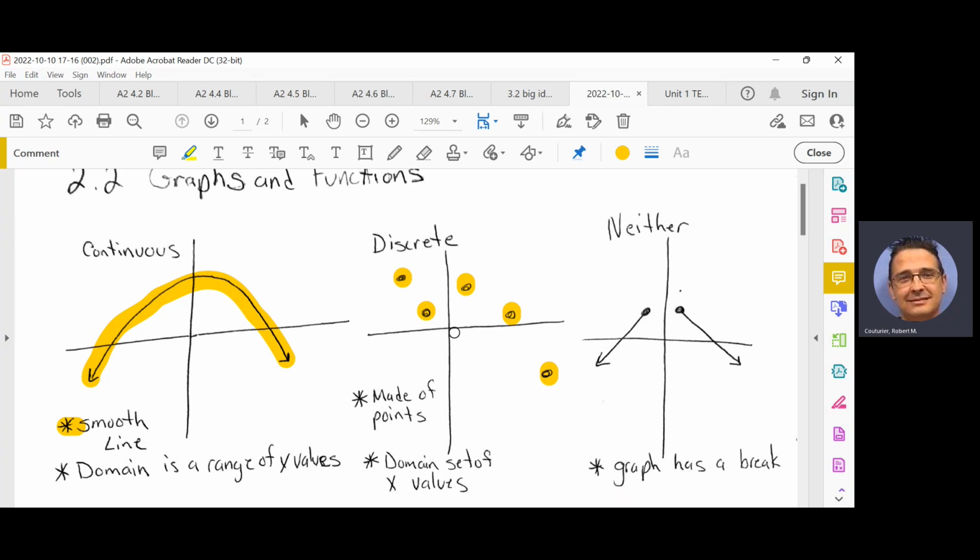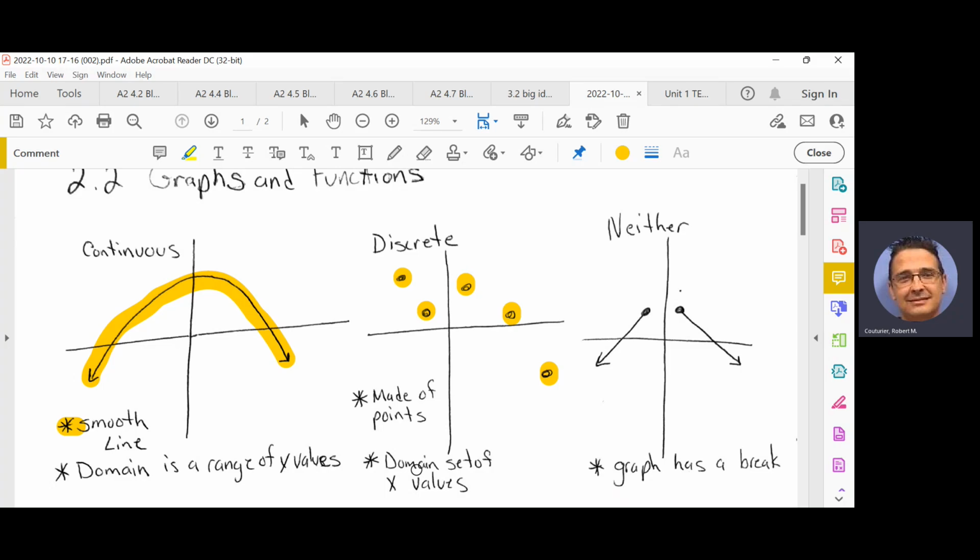Remember, this could be like a model of a function. This function models going to the store and buying, let's say, basketballs. But you're never going to go to a sporting goods store and buy half a basketball. Only whole balls, right on the measures. 1, 2, 3 makes sense. In this case, you never know because we have points on both the negative and positive side of the x-axis. But say this is -2, and this is -1, and this is 1, and this is 2, and this is 3. These points make specific sense according to the graph. There's no real description to this, but that's what we're talking about here. We have to interpret graphs and information depending on what they give us. In this case, these are individual dots.